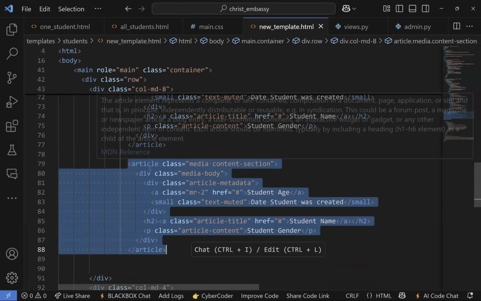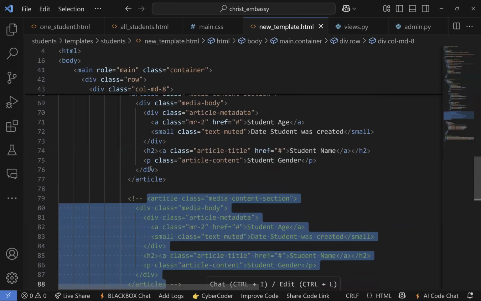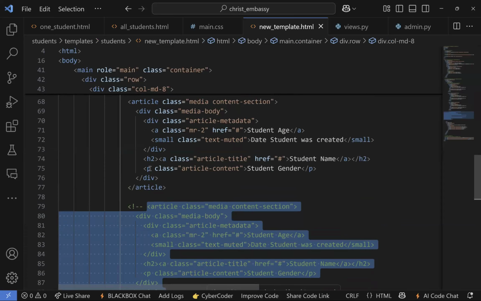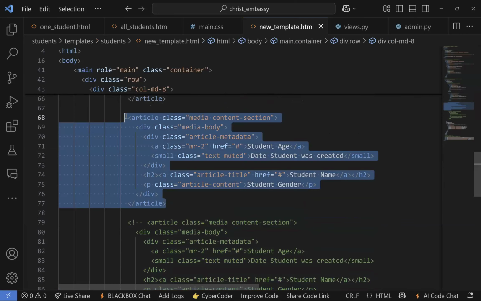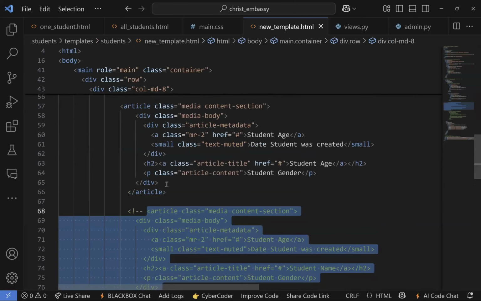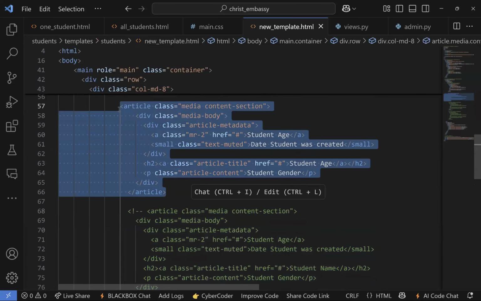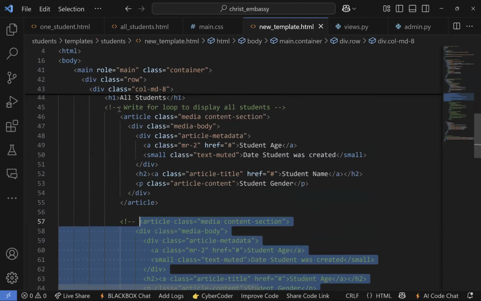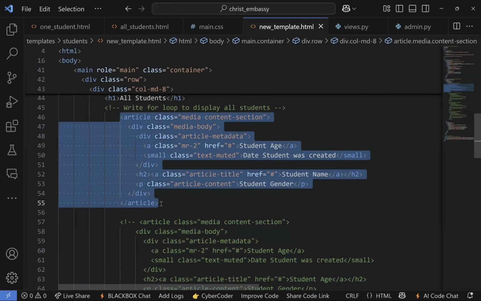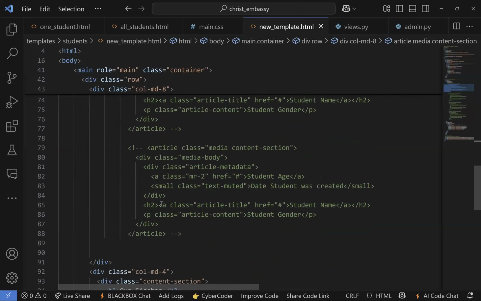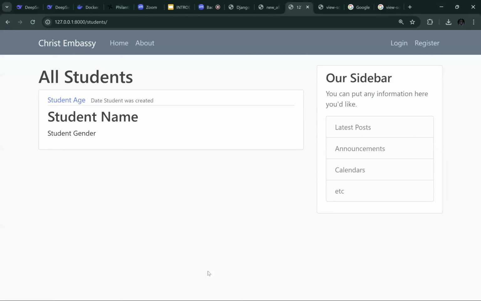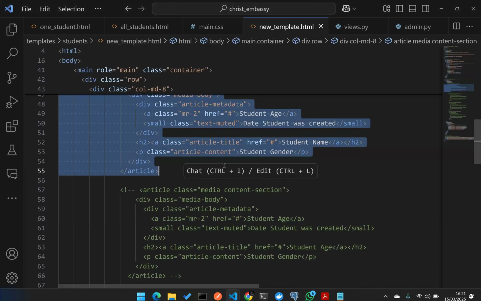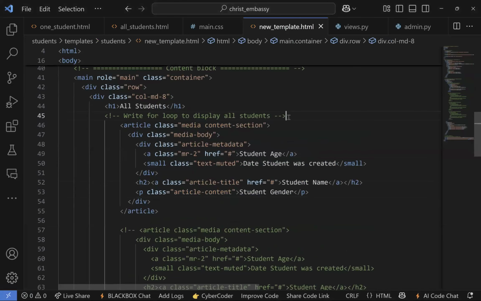This is the last one. I'll comment it. So to comment in your code is control and backward slash. So I'll comment the second one too. This third one rather. Then comment this one. So if you look at my code, there's only one that is active. Every other one I've commented out. So if I load, it's only one that is active. Then all I need to do now is to run a for loop on this guy.